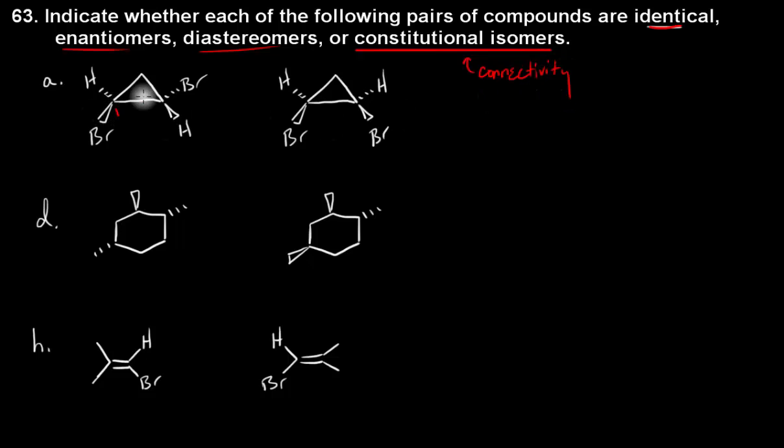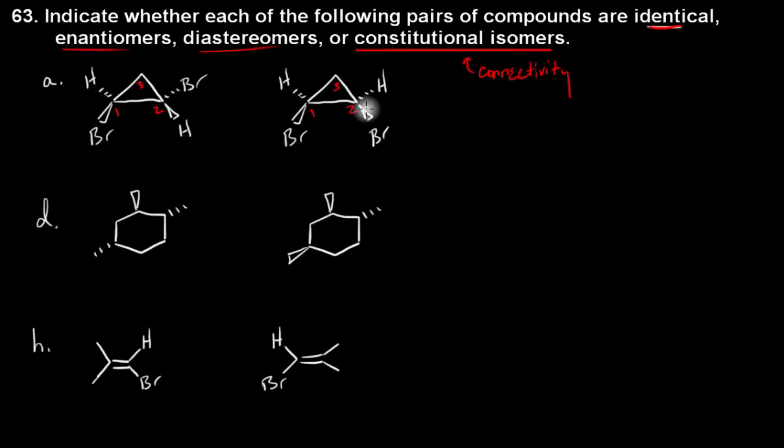If we start numbering our 3-membered ring, 1, 2, 3, you can see that overall we have the same number of bromines: 2 here, 2 here, 2 hydrogens there, 2 hydrogens there, 2 there, 2 there, and 3 carbons. So overall the molecular formula is the same. Then the question is, is the connectivity the same? In this case it's very easy, because no matter how you arrange it, you can't have a bromine really too far away from the other.